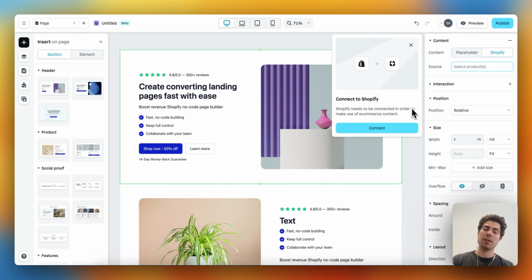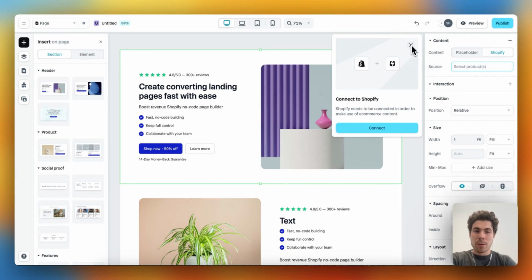If you've already done it, you will see all of your Shopify products, because that's the beauty of our integration. If you click on connect, you will go to the Shopify App Store. You can click on install, then the app is installed, and all of the product data you have within your Shopify store will be synced to Instant, and you can use it right away to build amazing and high converting pages.